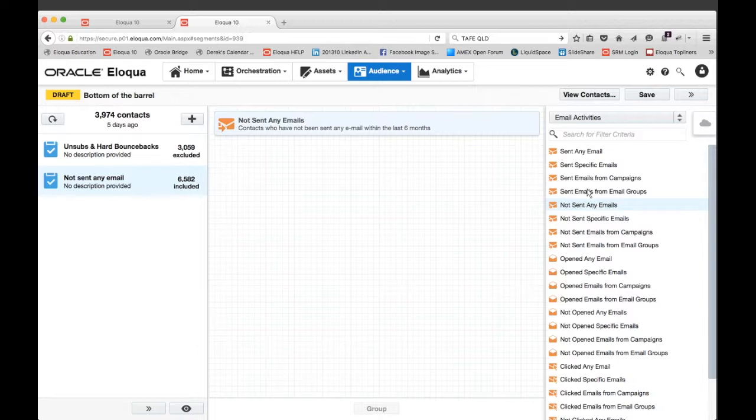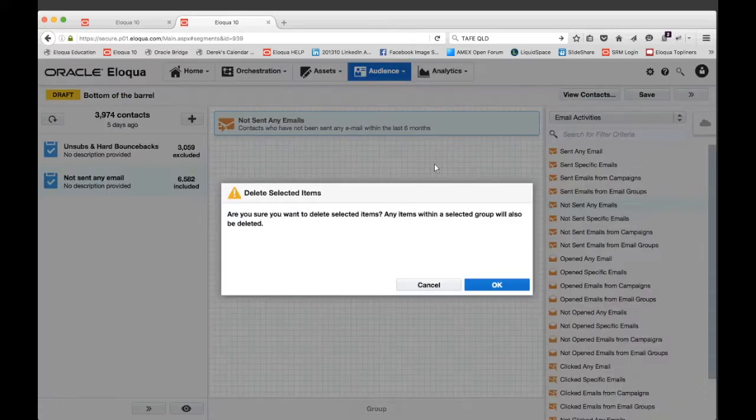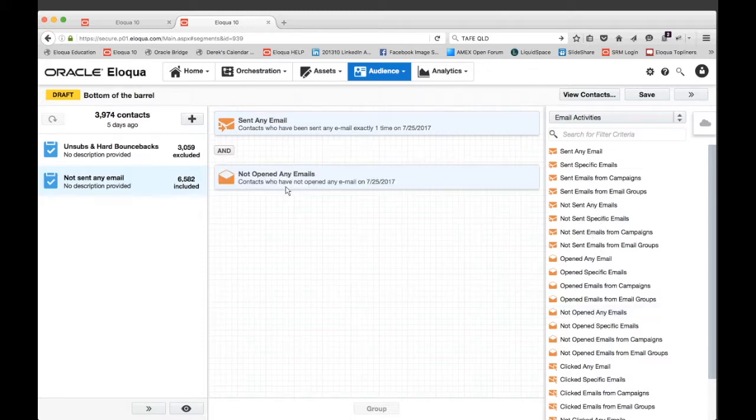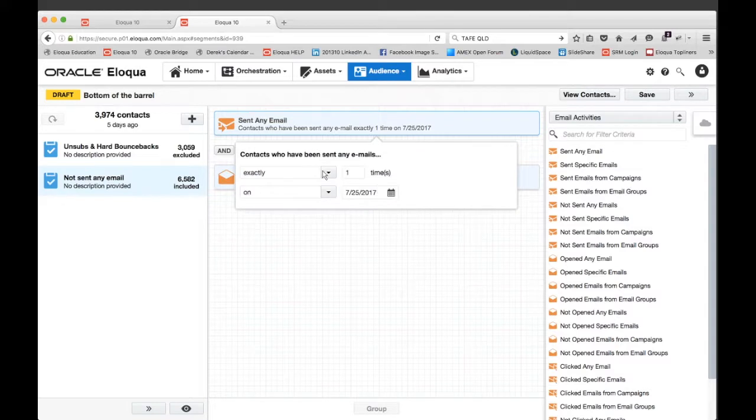Okay, so in that case, if I remove that filter, you could say sent any email, but not opened any email. Right, not opened. So again, just apply, probably say at least. Exactly is always a bit harsh.